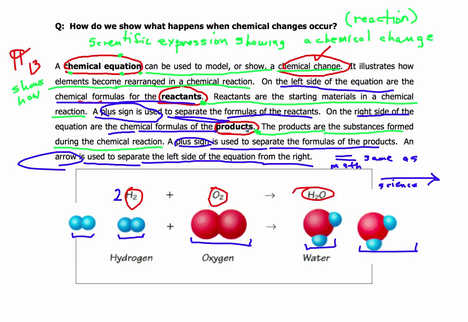Let's just do that in green. Particle count, let's do it in green. So we have 4 hydrogen atoms, and here's 1, 2, 3, 4 hydrogen atoms. And then we have 2 oxygen atoms, and we have 2 oxygen atoms over here. So again, what we're seeing is, when we combine atoms or combine elements, many times they come together to make different substances, and sometimes they rearrange themselves.